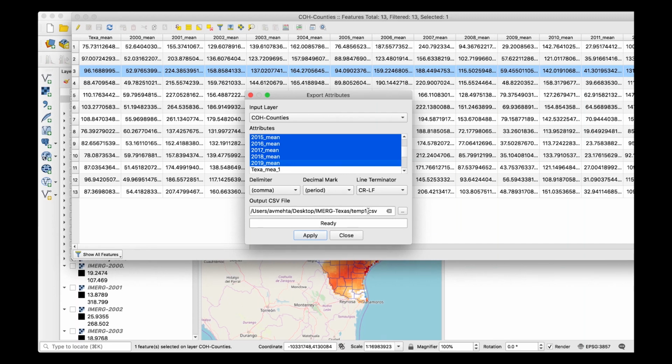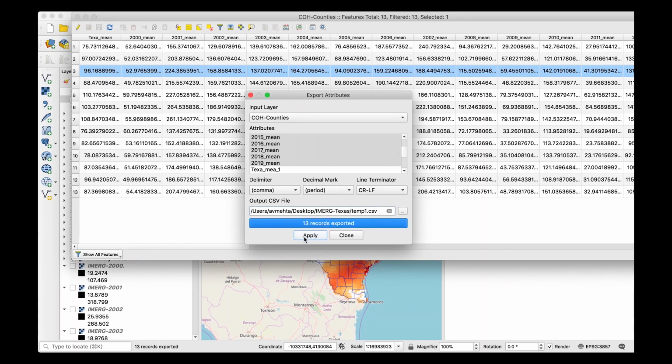You can save this and give a name here, say COH counties or COH precipitation, and then you can apply. And when you apply, it says 13 records exported. It goes into this temp1 CSV file that we will look at later.